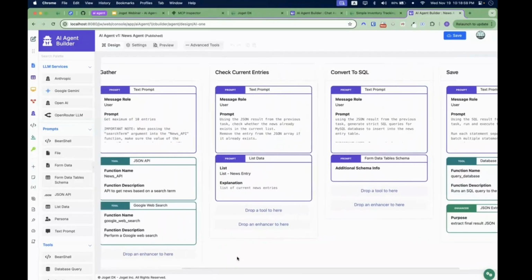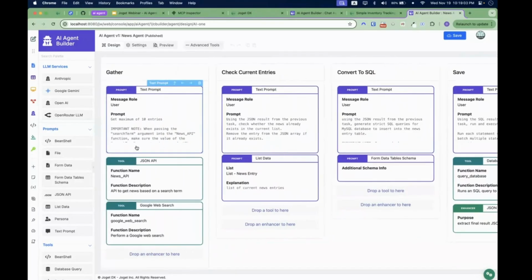You could, of course, combine all these steps into one single task with a large prompt, but depending on the LLM service, the LLM model that you use, it may be hard for the agent to follow through the instructions from the start to end. So by splitting them into smaller or more specific tasks, it gives you more granular control over each task and the tools that the agent uses. So from our experience, it also helps reduce hallucination, and it makes debugging each of the steps much easier.